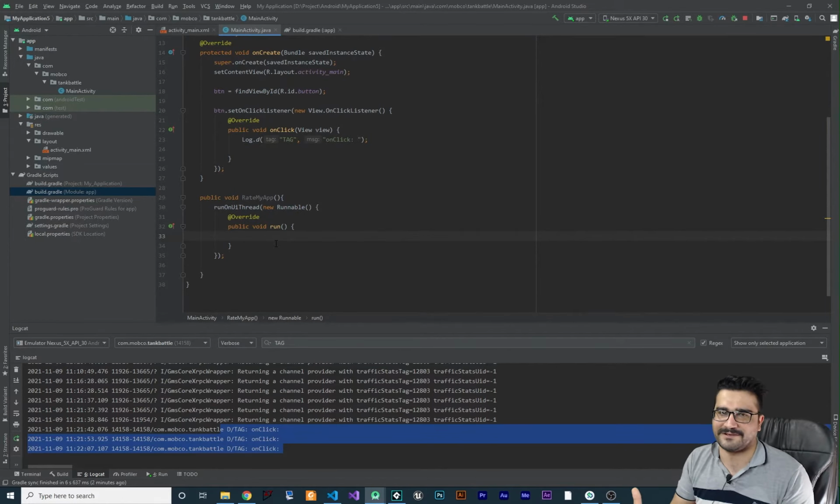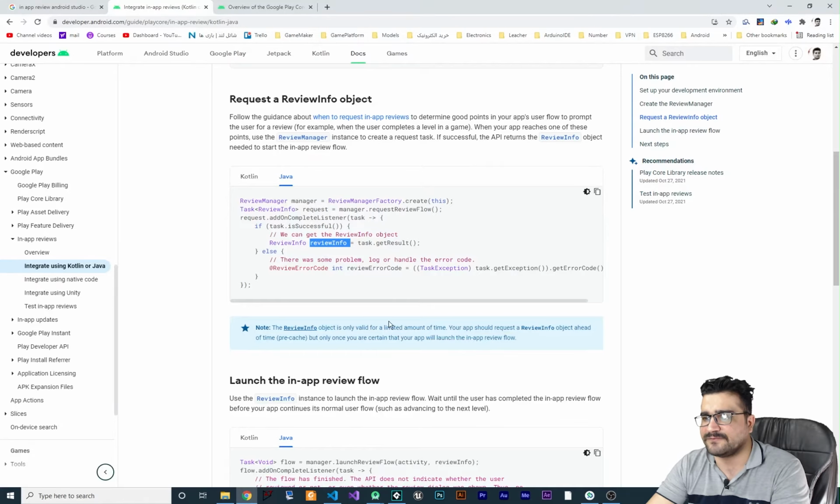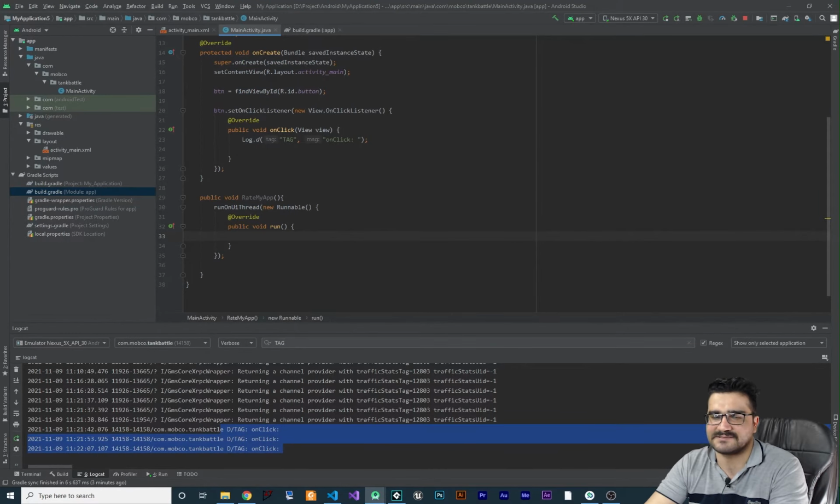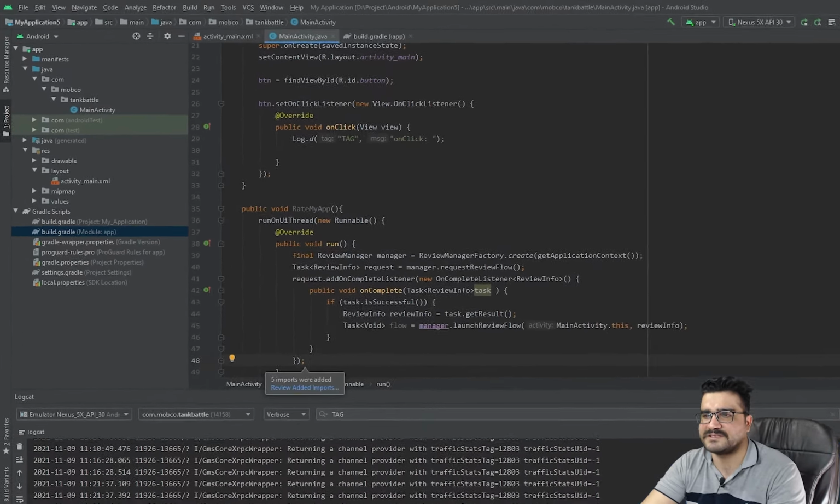I prefer the GameMaker way. If you remember from the browser, first of all, we should create this manager, and after that, do all of this. So let's just do it fast. So I just copied all of that and pasted it in here.